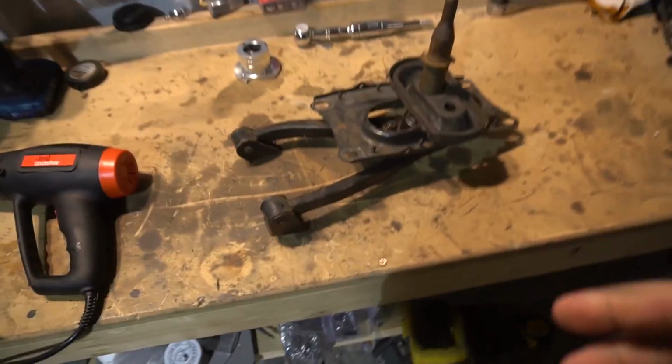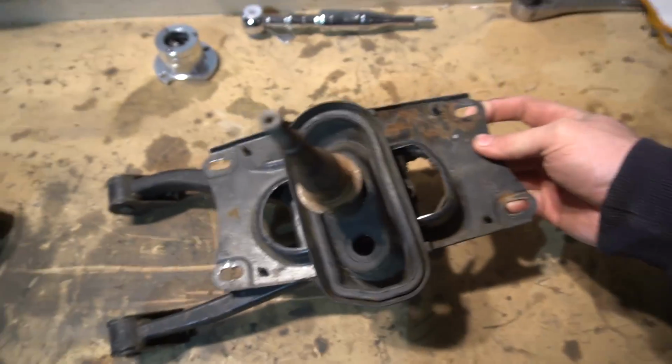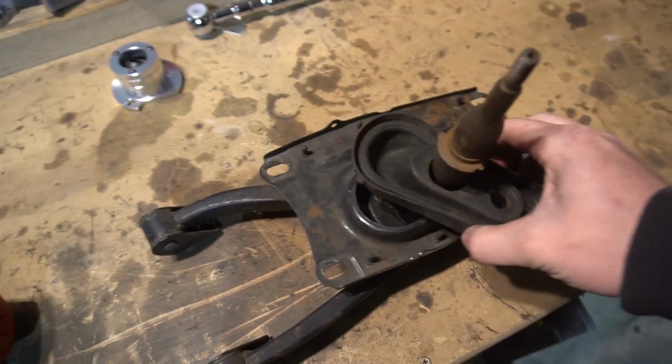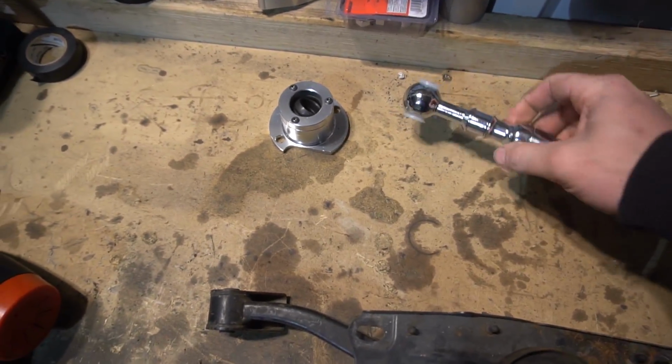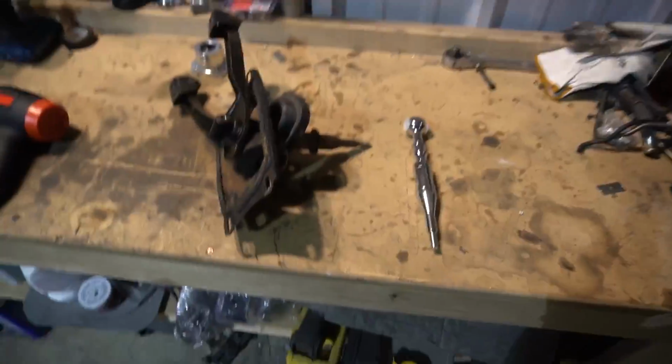Whatever. So this is the shifter assembly for the Z. This part bolts on the transmission. This piece bolts on the car itself. We're gonna be replacing the stock shifter with a short throw. All right, so I lied. We're not gonna put the short throw in.